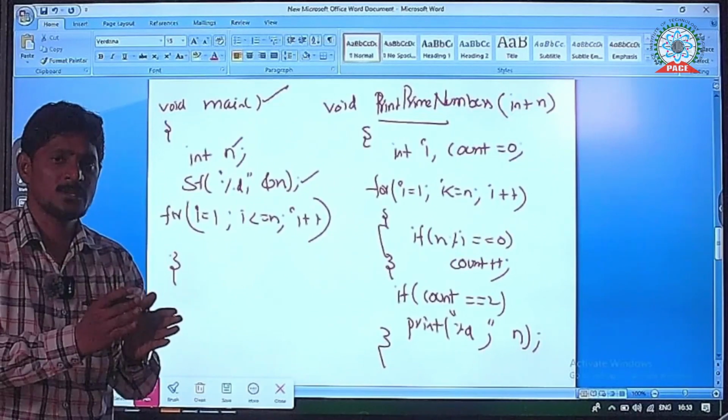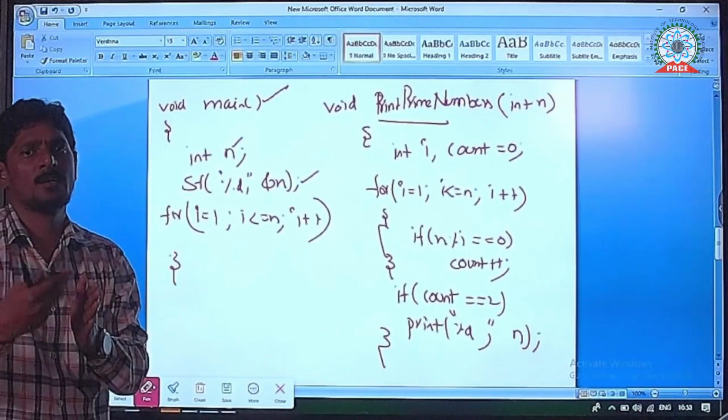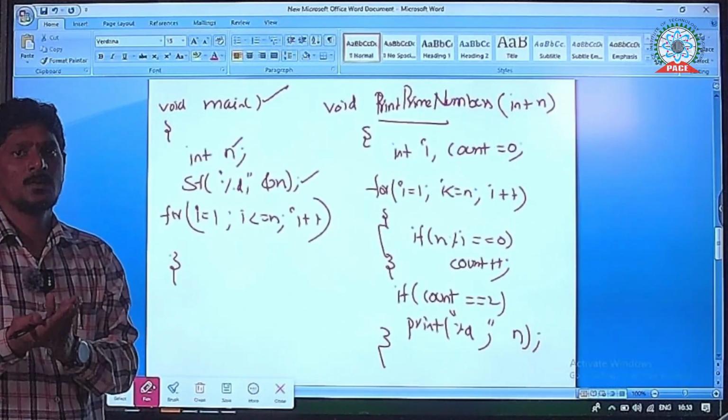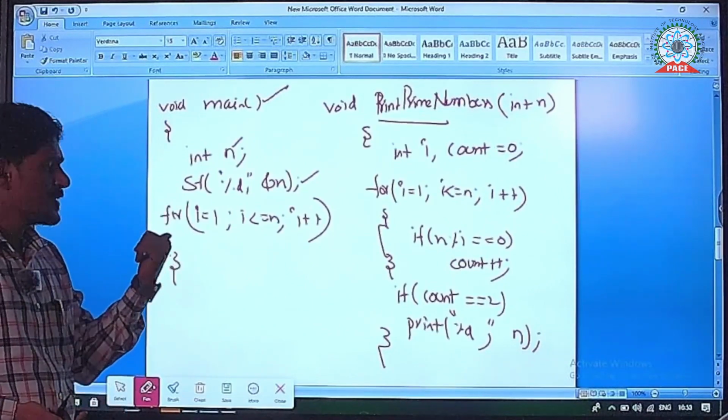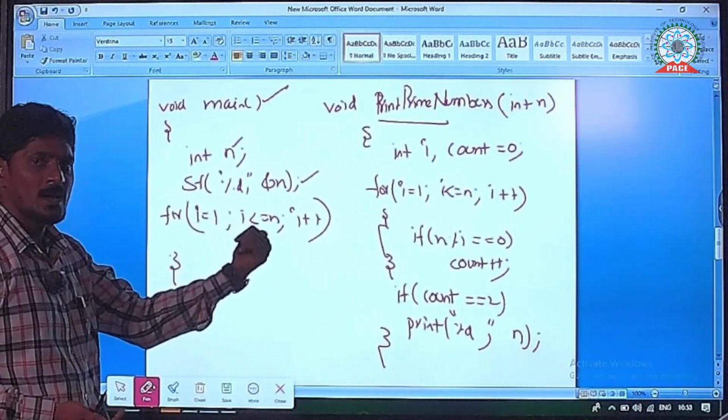N is a number, but n times is not in the sense of a number. Suppose the n value is 5: first time, second time, third time, fourth time, fifth time. I don't want to call the sixth time, so I conclude that i starts with 1 and i is less than or equal to n, i plus plus.